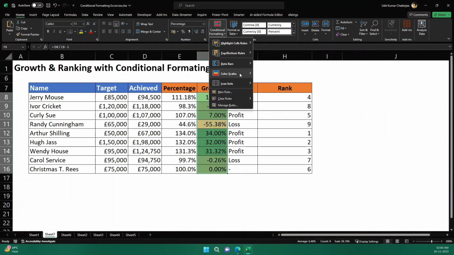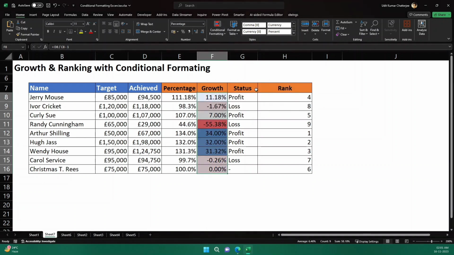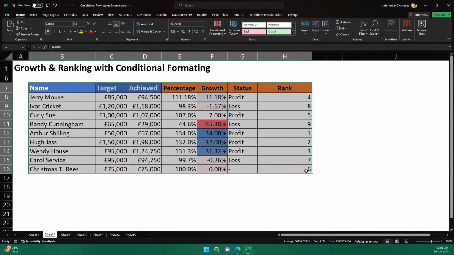So for example, let me go to color scales, and there is this color, okay, blue and red. So this is basically a heat map color. Blue means the highest, red means the lowest, right? So this is how we can also conditionally format the thing, and you see so quickly we are able to generate a beautiful report just using the AI tool.